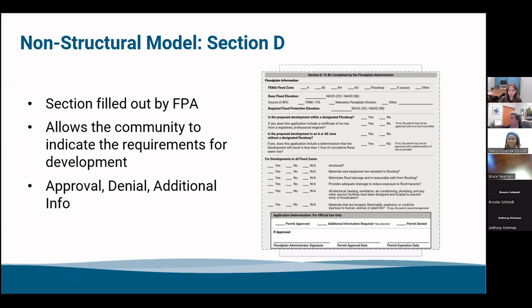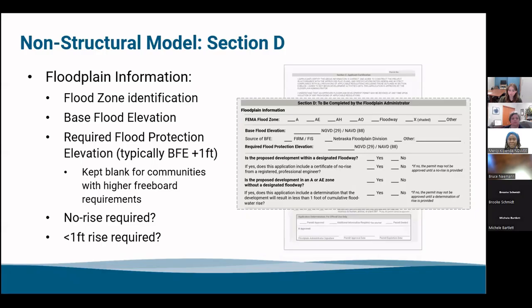So that is another neat thing that we put in for the new model permits. How long are the permits good for? Usually about a year.